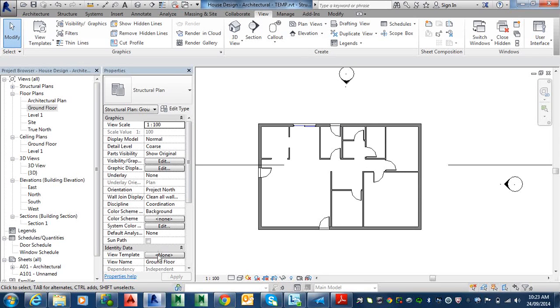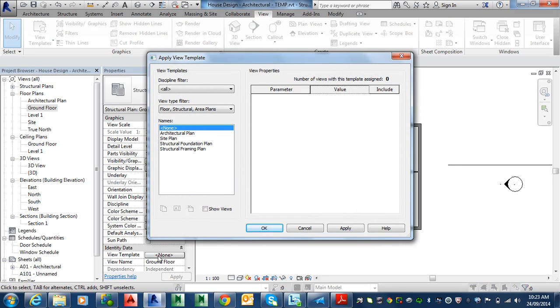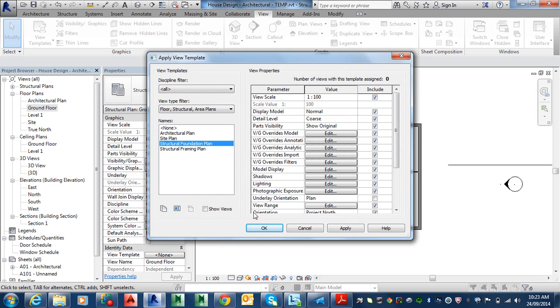So we'll just go and do that just here. Alright, just on the properties there, and select the foundations plan. So that will have everything, and you can still overwrite some stuff. You can go in here and change things. But the moment I do this, I lose control of the VV or the VG. That gets all grayed out, and everything is controlled through this View template.